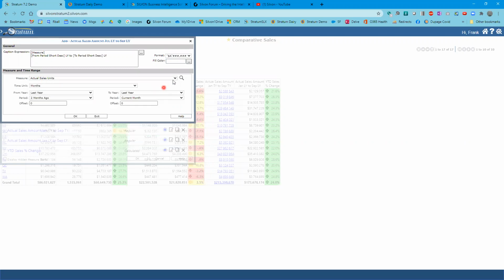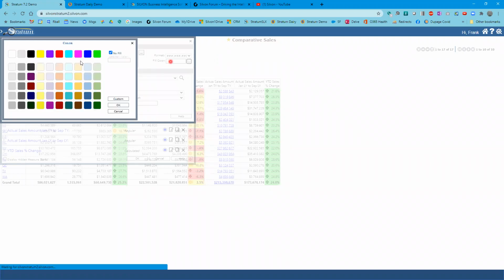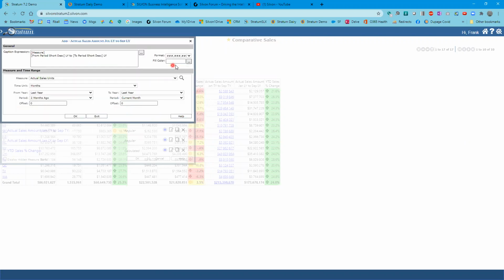Now, if I needed to search, I could have clicked the magnifying glass and I could search for these measures just like last time. But now I don't really need to do anything. The time's all set for me. I don't have to do what we described last time, going in and setting the time, because it used the time from the column I copied. But note it also copied the format. In this case, this format is a dollar format. I probably want this to be more of just a plain number format. And then if you wanted, this is a feature that's in the latest version of Stratum, I could actually color this column, and I'm just doing this to show you can do it. But there I added a color to the column.